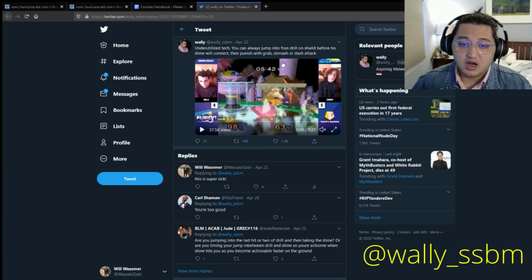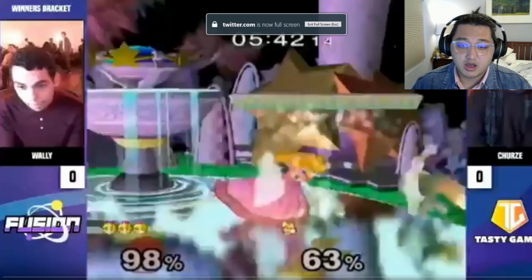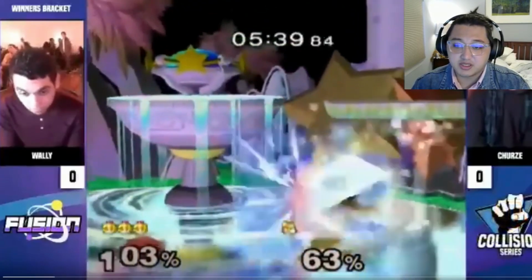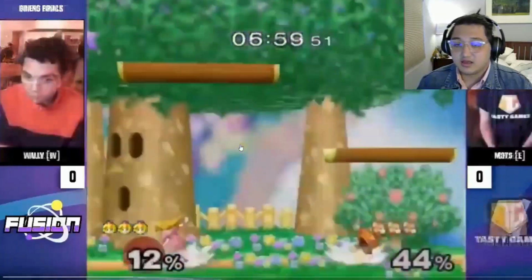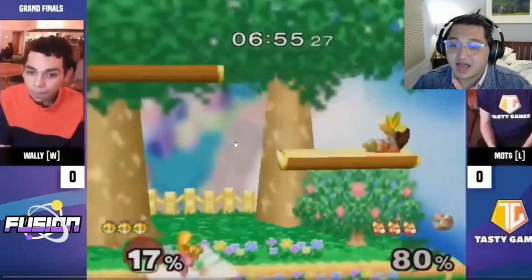He's one of the most up-and-coming players of the year, an amazing player from Jersey, and has this really underutilized tech that I really don't see a lot of Peaches doing. What it is, when Fox drills, he'll just always shine. It's almost a habit. And what Wally does is he jumps out and gets hit by the shine in the air, but by getting hit by the shine in the air, he's immediately actionable.